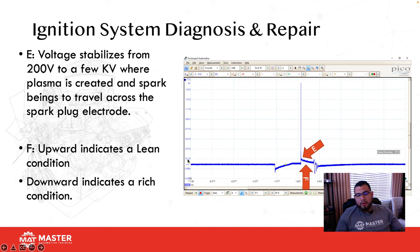If you have an upward line, that indicates a lean condition. So if you see it start from point E and just go straight up, that means there are no hydrocarbons inside the combustion chamber, so it can't create what's called conductivity. Because we don't have a wire or a circuit inside the combustion chamber, we have to create that plasma, and we need the hydrocarbons to create conductivity. If we don't have that, then voltage is just going to shoot up because it doesn't have a path back to ground through that compressed hydrocarbon.